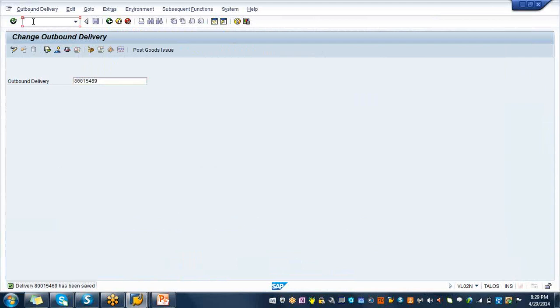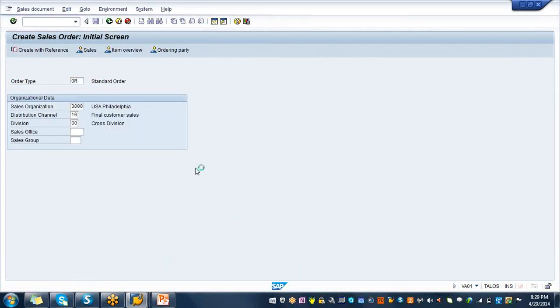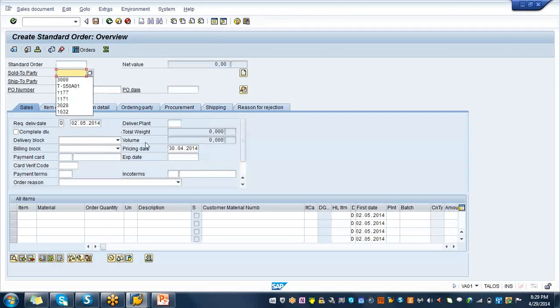So what we can also do, we might repeat this one more time. How? Same thing, /n PA01, enter, enter, 3000, 3000, material, quantity. This time we'll put 3 quantity, plant is 3000, and it's anyway going to ask you the PO number, so you better put some number in there.